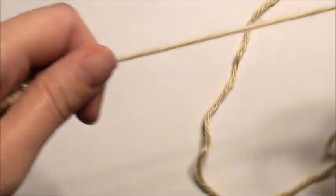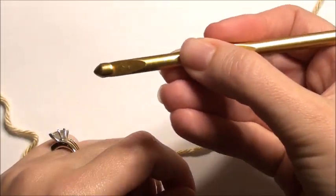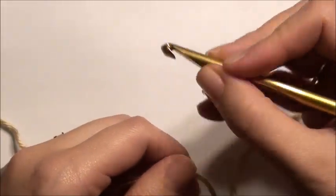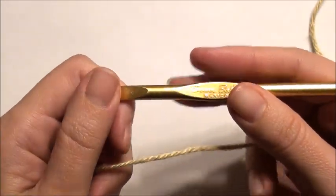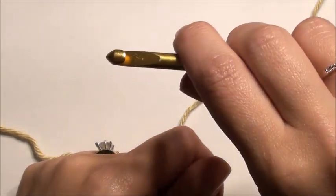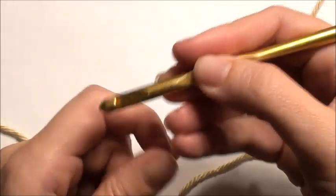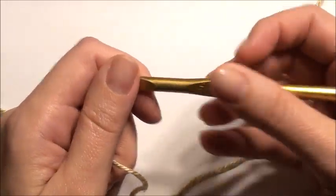To get started on how to hold your hook — I was taught to properly hold my hook underhand like so. I typically will hold it like I'm holding a pencil. I know a lot of crocheters hold it overhand, and that's okay. If you want to hold it overhand and that's more comfortable, if that works for you, that's fine. I sometimes go back and forth depending if my hand is hurting or not, or how thick the yarn is, if my hand's getting tired working it this way.